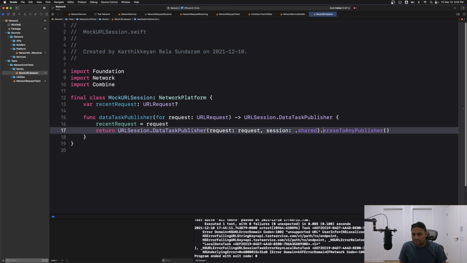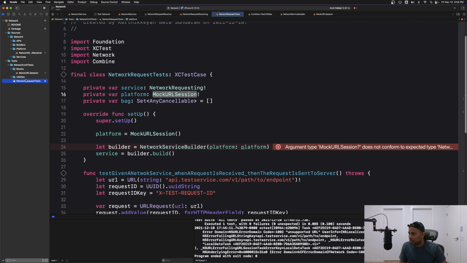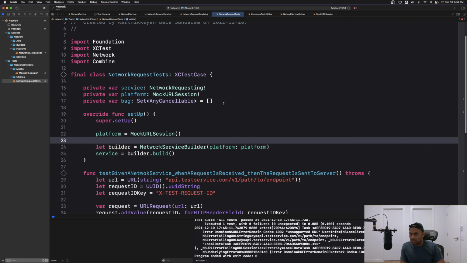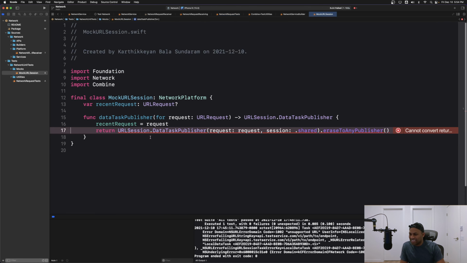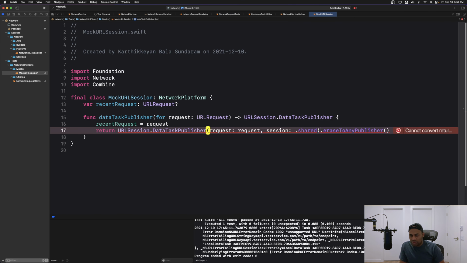There we go. Okay, so we're just trying to get the test compiling. Compile. No, it is not. What else are we doing? Cannot convert a value of type. Oh, we don't want to erase it.